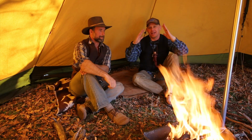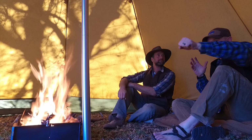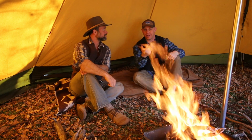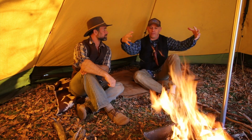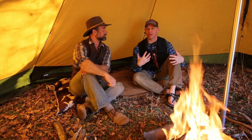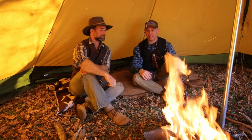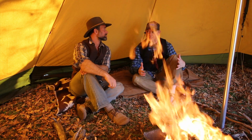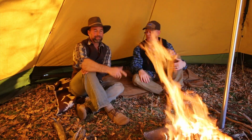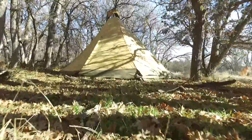And that tight teepee shape kind of makes it a big Dakota pit, right? So it's sucking the oxygen in, and it will force bugs out of the teepee. It'll force smoke out of the teepee, all these great things, and reflect that heat back on you. So this is what I would call a semi-permanent shelter that you can live in permanently. My only concern would be after seasons, you'd eventually have mold issues, but if you dry it out, it shouldn't be a problem at all. And the fire too is going to naturally dry out the inside. So the more you use it, the more it'll dry out.